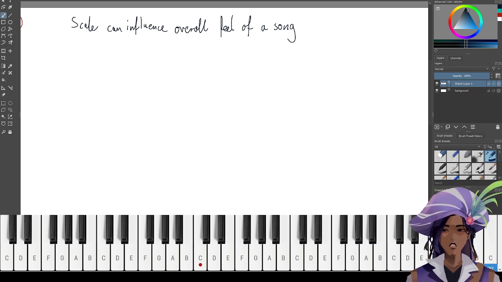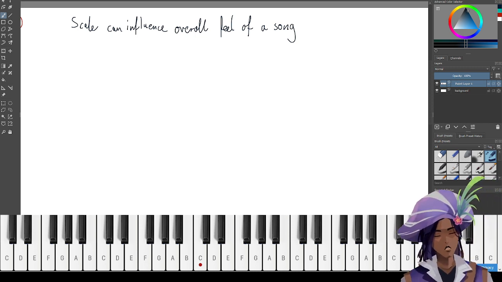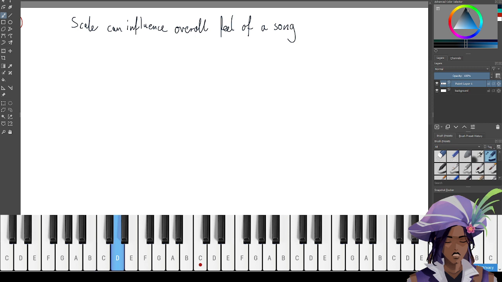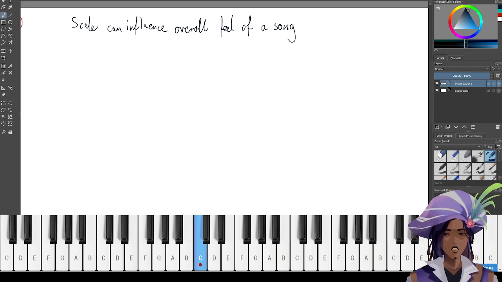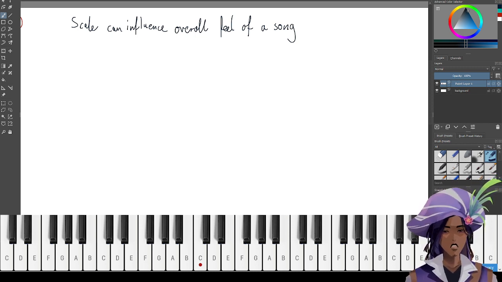Right? So just by picking a certain scale, or even something else, right? We talked about the modes, so something like a Mixolydian scale. That can change the feel of the overall piece of music.